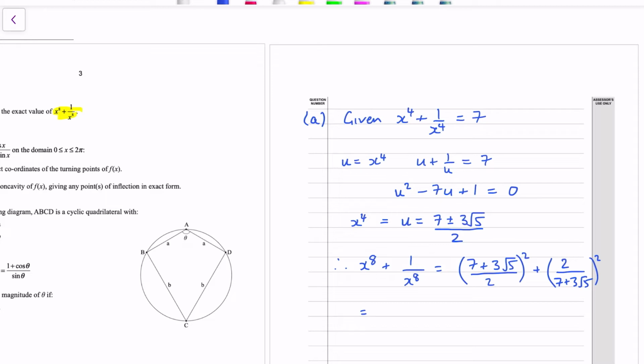The first term there has a 2 squared on the bottom, so it's going to be over 4, and the other one has a 4 over something. 7 plus 3 root 5, when you square it, simplifies to 94 plus 42 root 5. Okay, 7 squared is 49, 3 root 5 squared is 9 times 5, 45, and you add them together. 49 plus 45 is 94, and then you get 2 lots of 3 times 7 times root 5. And then we're going to get the same thing on the bottom here.